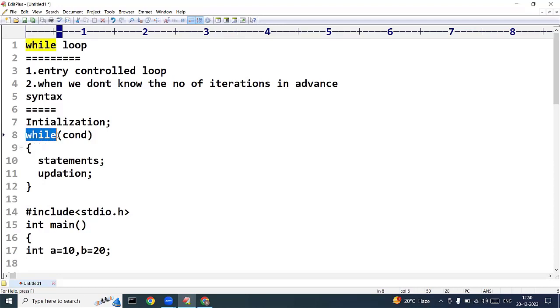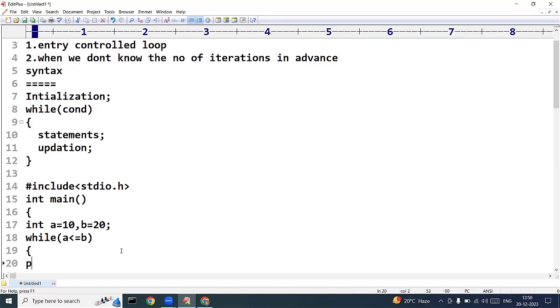Next, we need to provide the condition. I'm writing the condition like while a is less than or equal to b. If this condition is true, then it will execute the statements present inside this loop. So I'm just going to print a.